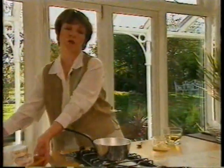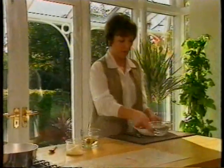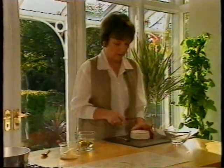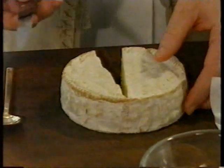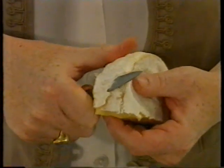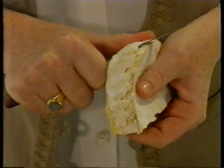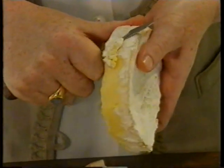Well, now I want to show you how to make the camembert dressing, and what you need to have is one ripe or almost ripe camembert, and the easiest way to deal with it is to cut it in half like this. First of all, have a really sharp knife, and then peel it the way you would peel an apple. Just run the sharp knife along the rind like this, taking it as close as you can away from the creamy camembert inside.